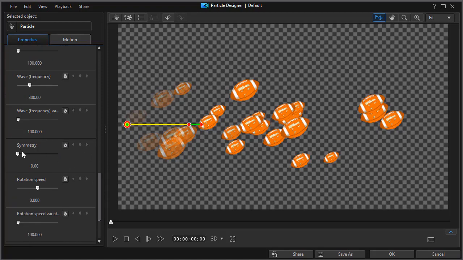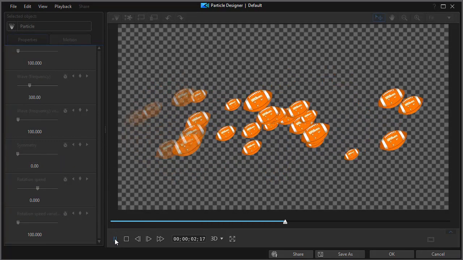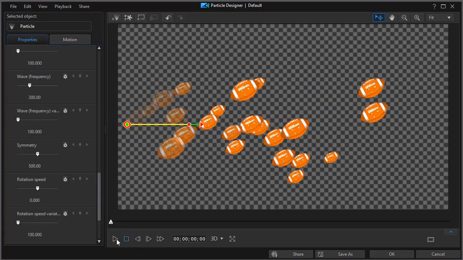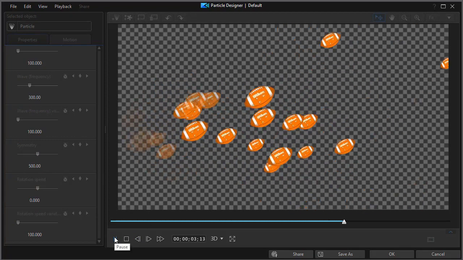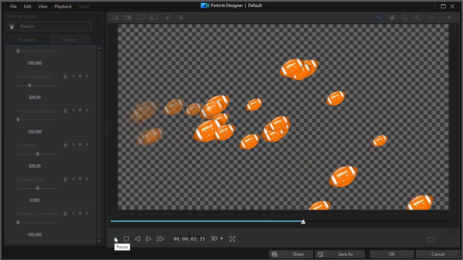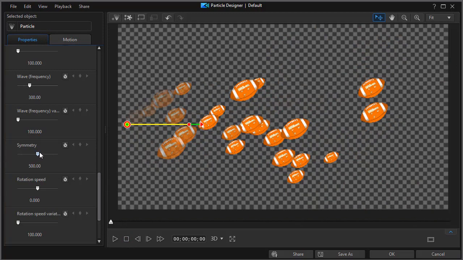The next value is symmetry. With symmetry, the higher the value, the more asymmetrical the wave will be. The lower the value, the more symmetrical. So the default right here is very symmetrical, same motion up and down. If we raise this, I'm just going to use the slider in this case to 500. We find a lot more variation. So in a sense, this randomizes your motion a lot more.